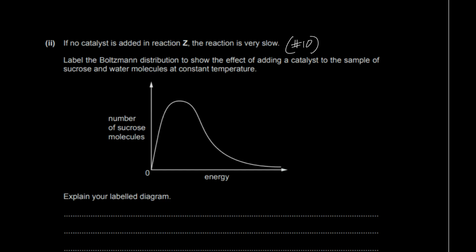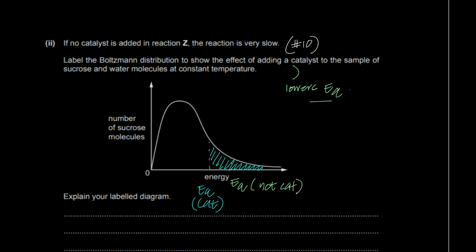Now, we studied in reaction kinetics the activation energy. What does a catalyst do? A catalyst basically lowers the EA, pulls the EA back. So let's suppose this was the activation energy before. Let's suppose this is the EA of the uncatalyzed reaction. What would happen when you add a catalyst? It would just pull back. The EA for a catalyzed reaction would look something like this. More particles would have energy greater than or equal to the EA, right?